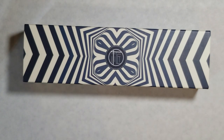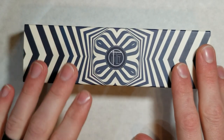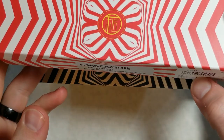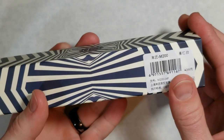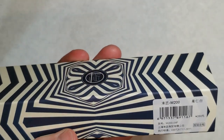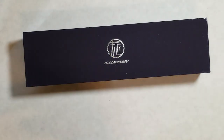Hello, my fellow pen enthusiasts. I've got another pen review here and we're going to take a look at the Moon Man T2 fountain pen. This is the packaging you'll more than likely receive the pen in — pretty standard Moon Man packaging we've seen on other Moon Man pens as well. The label I got it with is actually an M200 label, so it might be recycled packaging. For me that's not a problem — I don't really care that much about the pen coffins.